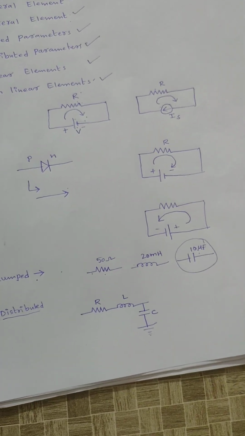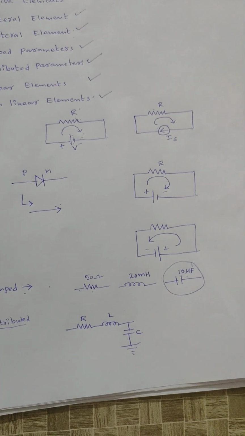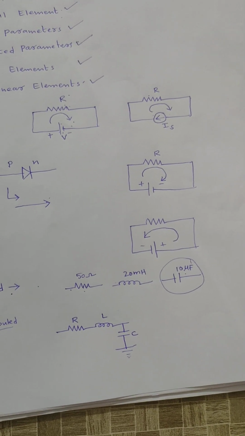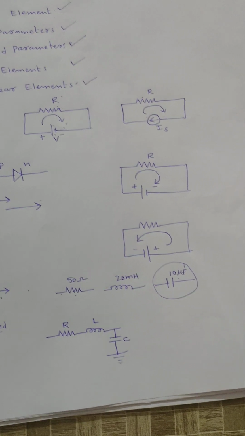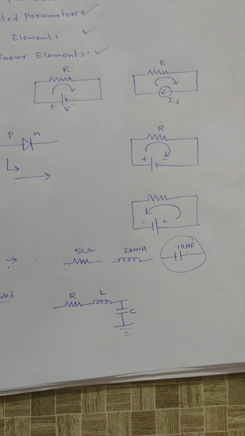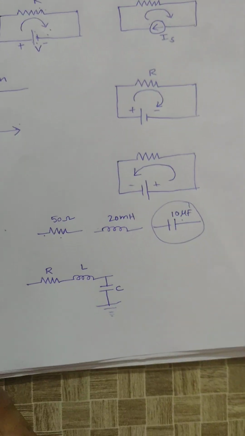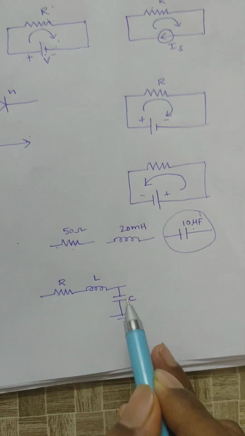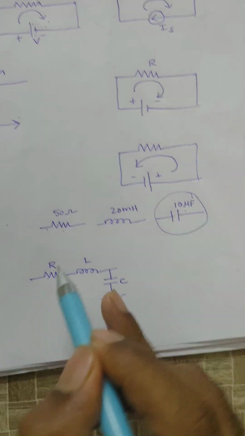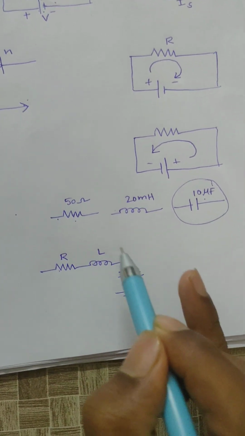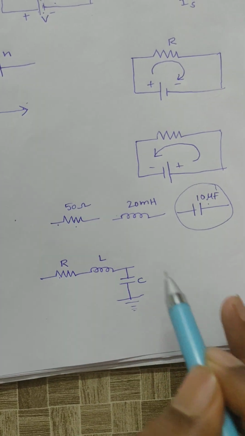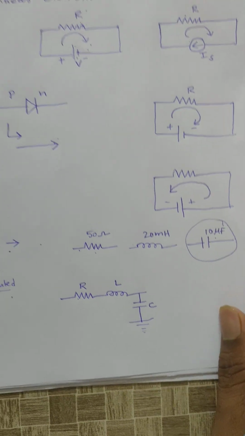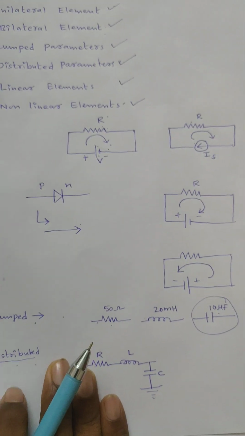But practically we don't see the resistor, inductor and capacitor individually, right? That means we cannot replace them individually. We cannot replace either the resistor or the inductor or the capacitor, so we need to replace the total transmission line. That means distributed parameters are those network parameters which are unable to be replaced. Here I cannot replace only the resistor, only the inductance, or only the capacitance. I need to replace the transmission line. Okay, those are nothing but distributed parameters.